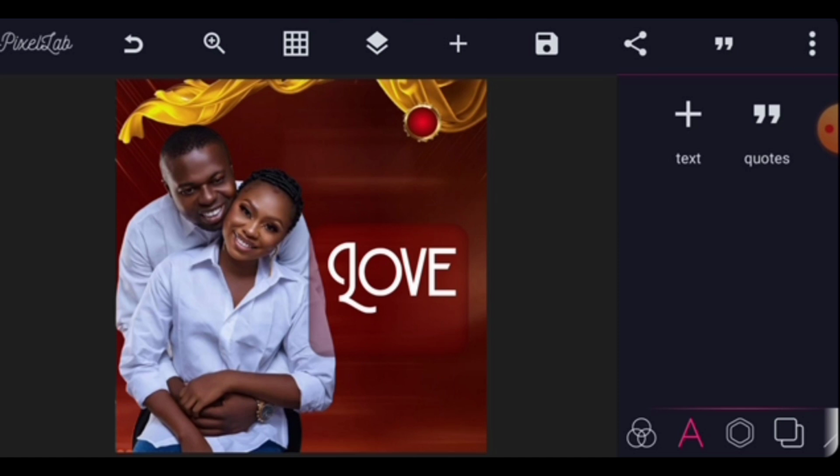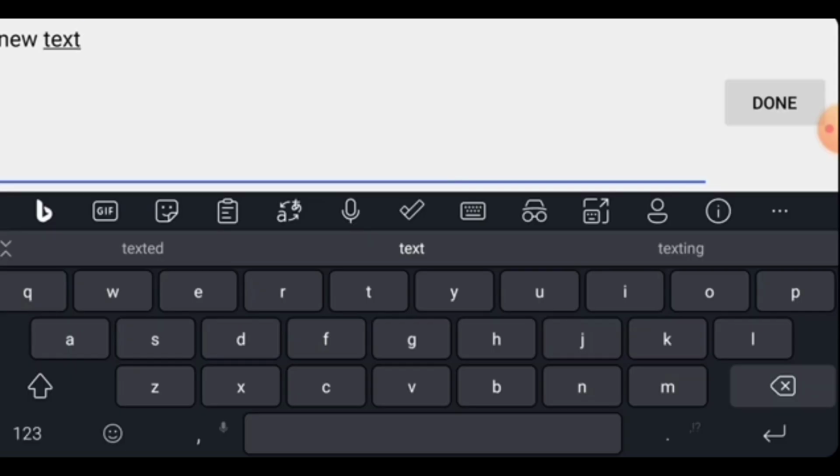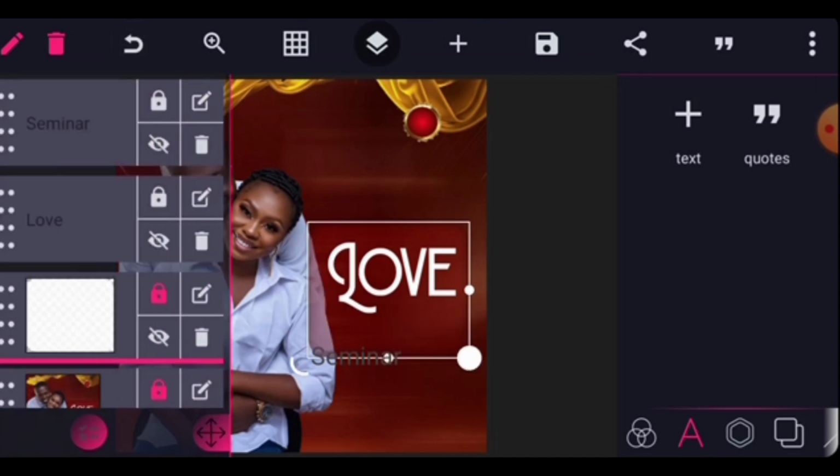So the next thing, let's bring in another text and write there "seminar". Okay, so let me lock that shape and even the love.